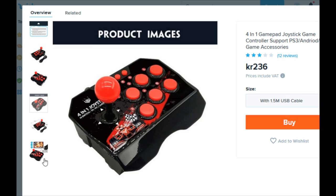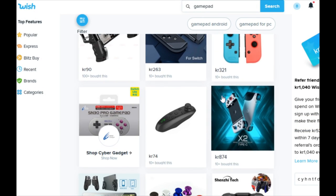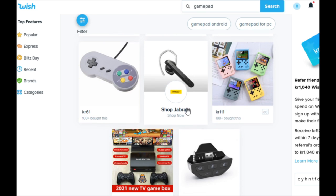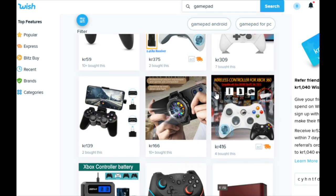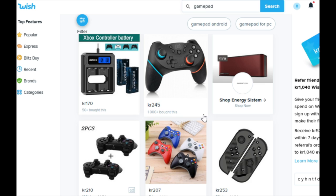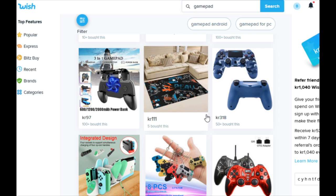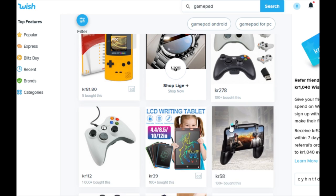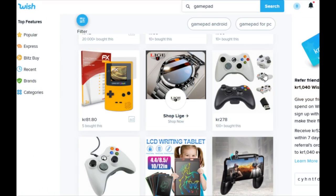Interesting. I mean, it might not be that, but it doesn't have micro switches or anything like that. This must be like... I mean, maybe. I don't know. It could be okay. I'm not sure, actually. But, okay, we've seen some gamepads here, and they're not the worst I've seen. I mean, they're obviously fake. But I'm sure if they cost less than $10, and you need something desperate for your phone to hold it and play it, you're getting away with this. Wait, what the fuck? Oh, I thought it was a Game Boy for $8, you know?